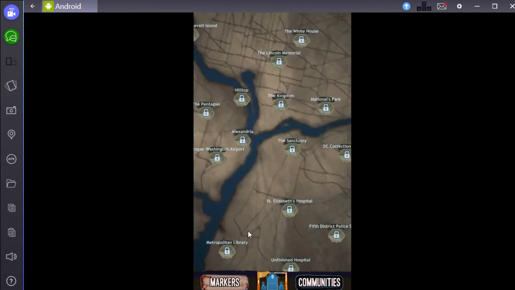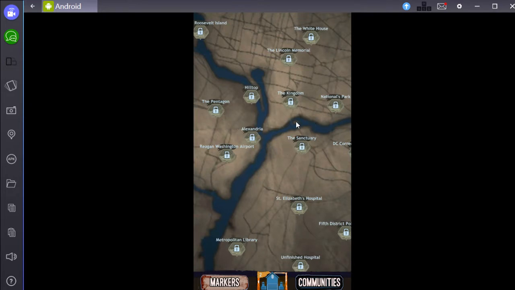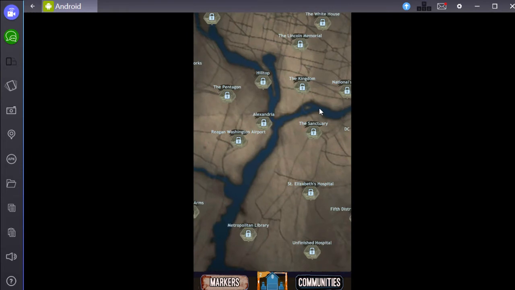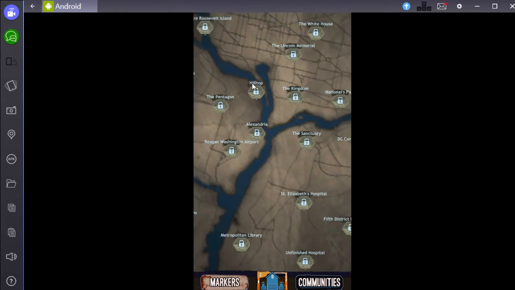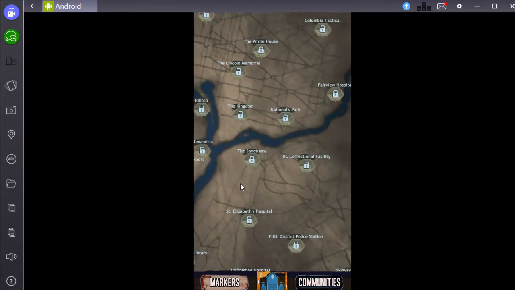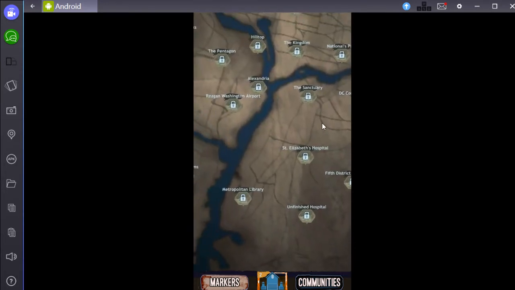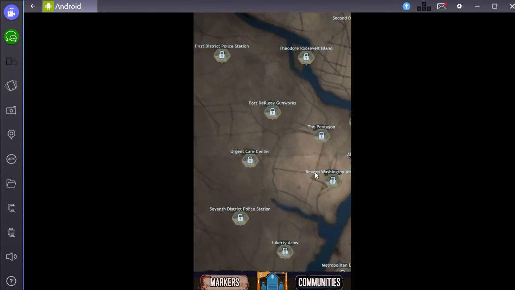So this is the Washington, D.C., Virginia, Maryland, whatever area. And you'll see, in this area here, you have the Hilltop right here, Alexandria right here, Sanctuary here, the Kingdom's over here. And then you have real locations like the Pentagon, Lincoln Memorial, the White House, Reagan Washington Airport, which was Reagan International Airport, D.C. Correctional Facility. And these will open up as they progress in the game.